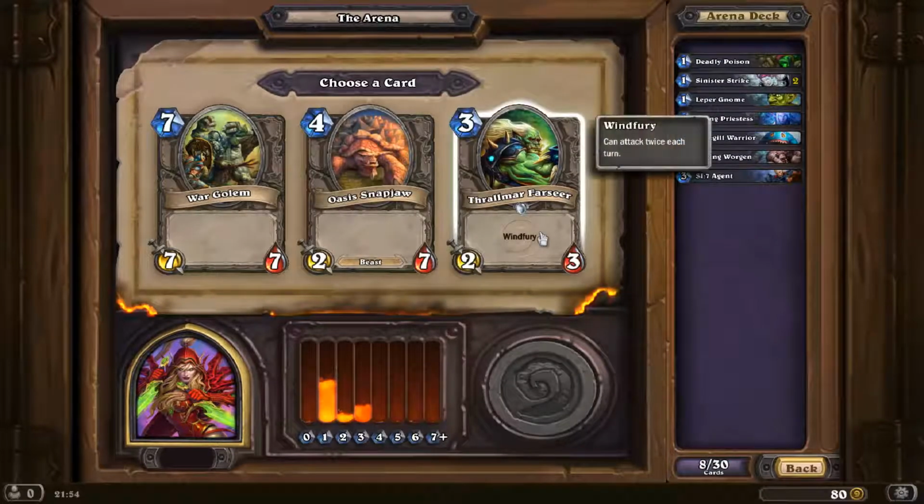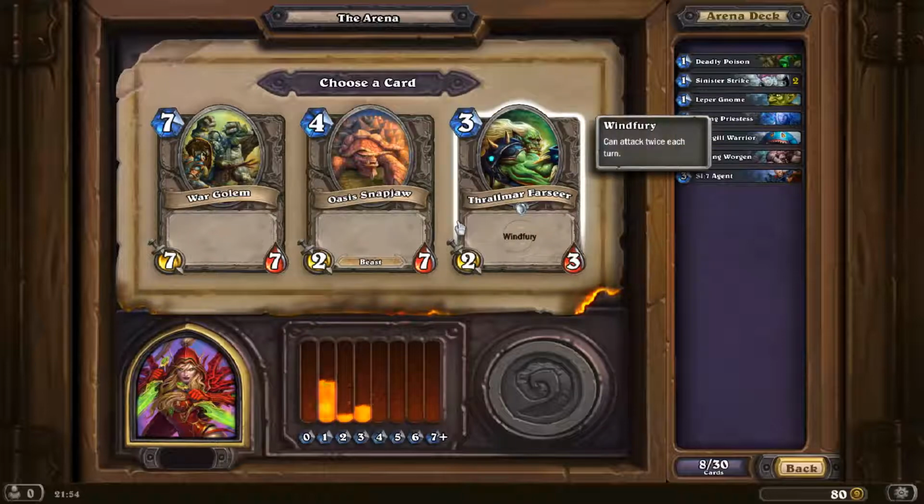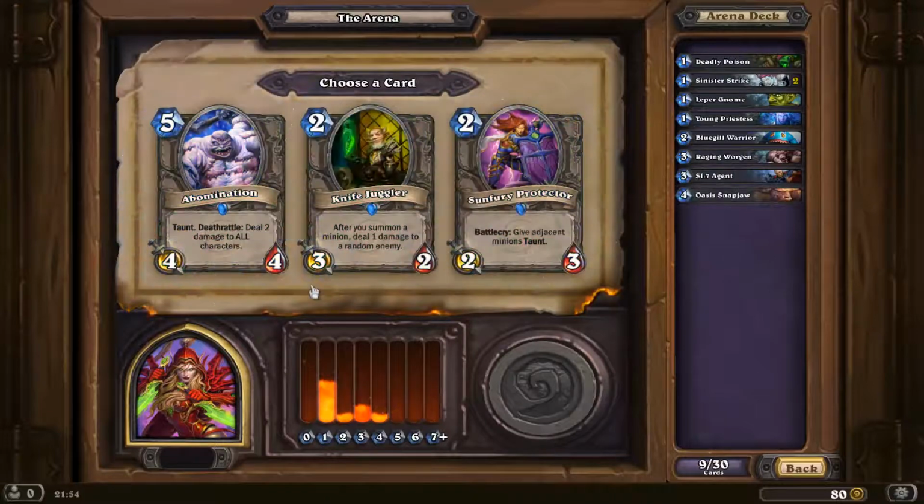Give a minion, draw a card, deal 2 damage, this one. Windfury, gotta love Windfury. That might be good for that one. Will probably this one. That one might survive a bit. Yeah. This will take a while. You'll see the finished deck afterwards.